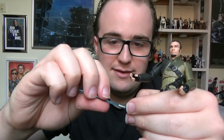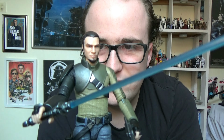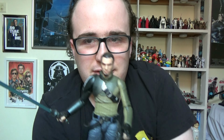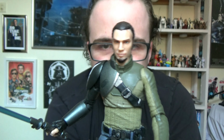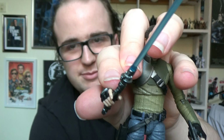That was something else I was bringing up, because the dull weathering that they've also put on the hilt really helps it look as old as it has been. Obviously Kanan's not used it, so it's half gathered dust while being on his belt or in hiding over the years, because of course Rebels is 5 years before Rogue One, so that's when it begins. So obviously he's not really been using it that much for the 14 years since Revenge of the Sith.